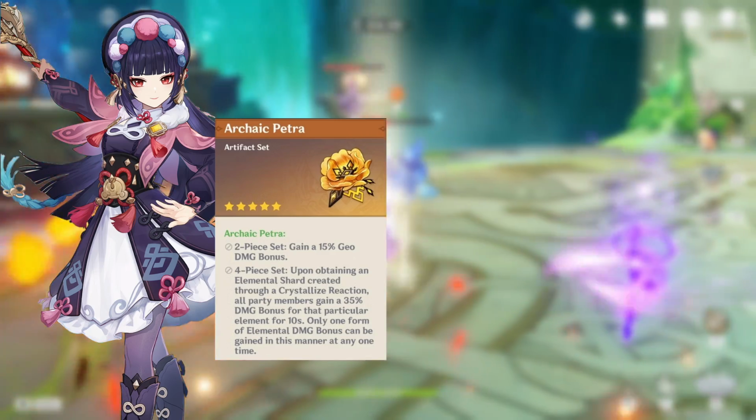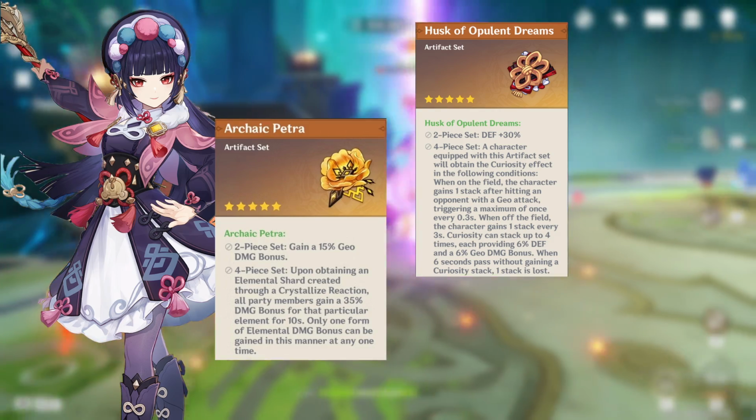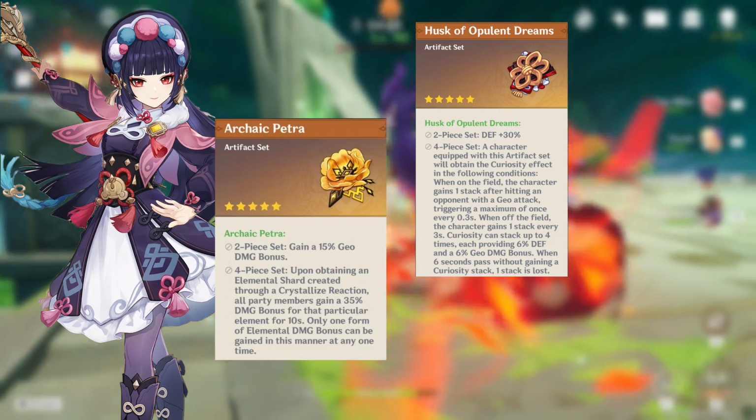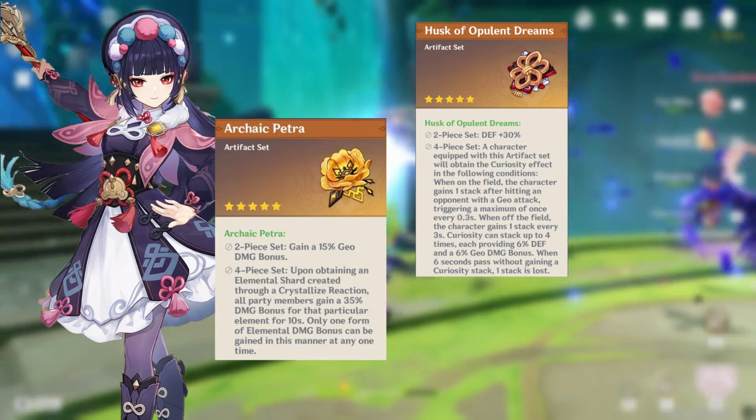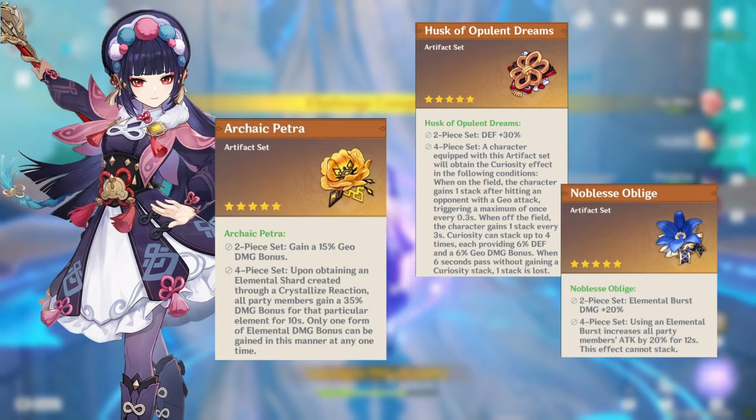In such situations, use 4-piece Husk of Opulent Dreams on her, as it provides a total of 54% defense as long as you stack its set effect, which is quite easy, as you just need to stay off field. She can also use 4-piece Noblesse if no one else in the team is using it.